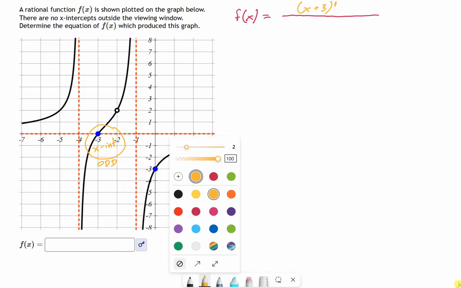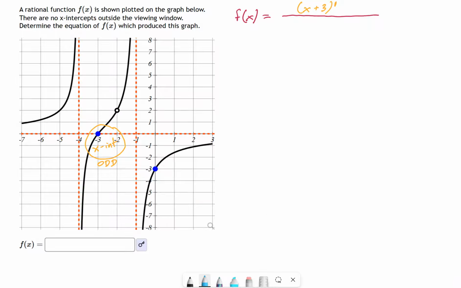But there are two vertical asymptotes here. Here's a vertical asymptote, and here's a vertical asymptote. Notice that these are both odd vertical asymptotes. Most of the time, especially in the introductory problems, you're going to have odd vertical asymptotes. The even ones throw in a little extra trick. You won't see those until later.